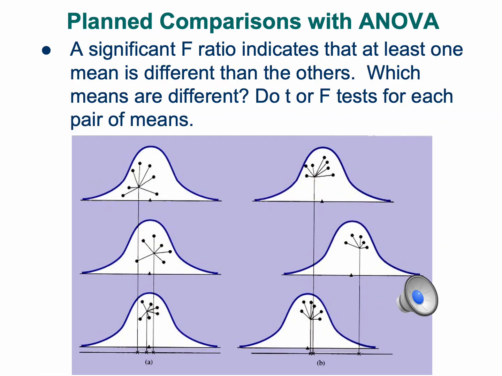You have a unique problem with analysis of variance that you don't have with t-tests. In analysis of variance, when you get a significant F ratio, it only indicates that one mean is significantly different from at least one other mean, but it doesn't tell you which mean is different. Here you've got 6 means. They're all the same except for one. Well, if 2 or 3 of them differed from the others, it would result in the same significant F ratio. And we wouldn't know which means were different. So we have to do some kind of planned comparison after the F ratio is calculated if it's significant.